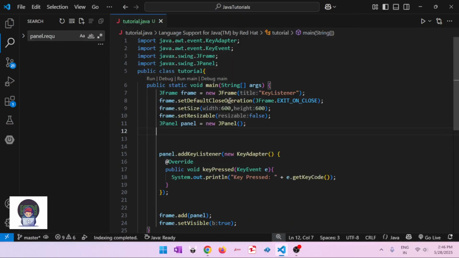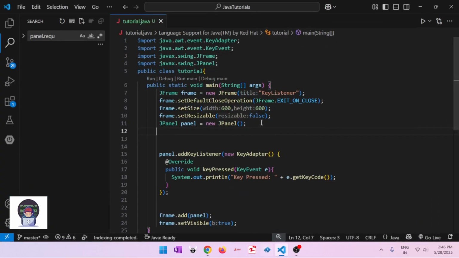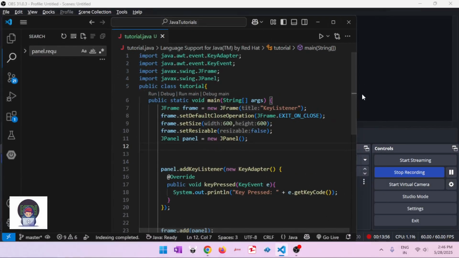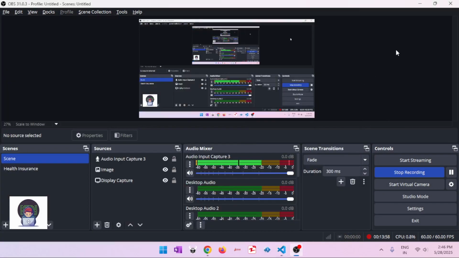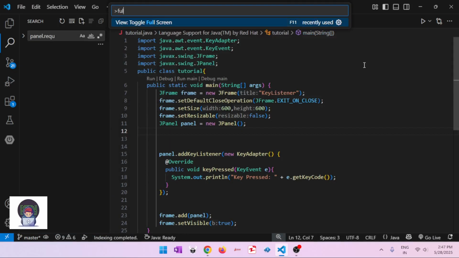Okay, let's just do this, and let me go over here. So let's say I have this, put it like this. Now I press here in this OBS, and maybe I press here and now I type something. The focus is not here, so it will not type, right? The focus is on this box, I don't know. So now when I type, nothing will happen. So that's basically the thing that is happening.